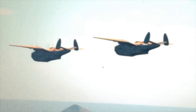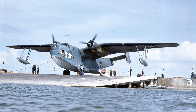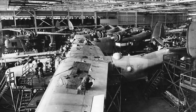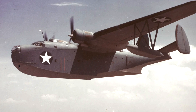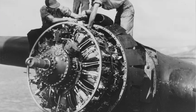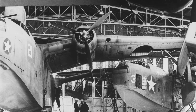An update was still considered necessary, however, so when Martin proposed a PBM-3 in the fall of 1940, the navy ordered 379 immediately — going to show how popular the Mariner was becoming. The government too financed the construction of a new Martin plant so they could increase their output. The main difference was that the new variant had up-rated Wright Cyclones producing 1,700 horsepower, fixed and strengthened wing floats, and extended nacelle bomb bays to further increase the carrying capacity to an astonishing 8,000 pounds — more than early B-17s. Other changes included new powered nose and dorsal turrets, and revised beam positions.